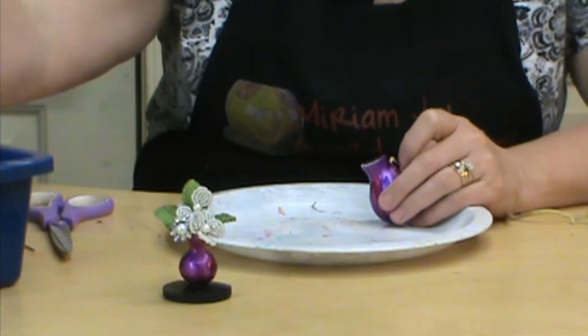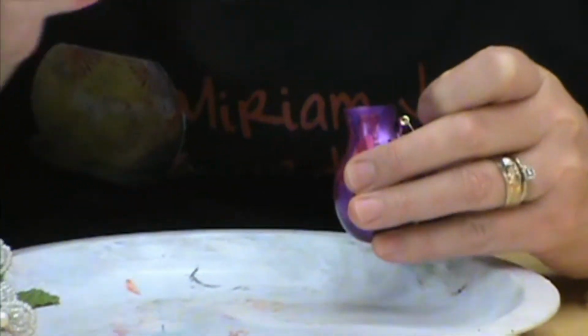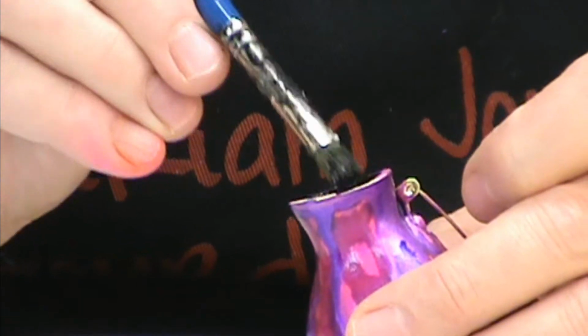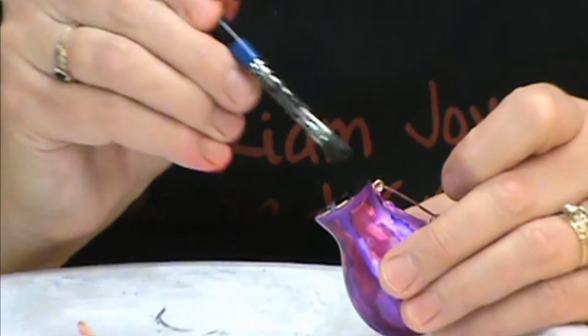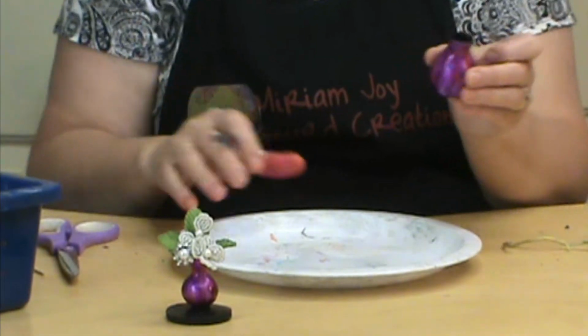And if you're using a real little guy, you may not be able to get all the way in there, so you could do a little bit of paint with some water to kind of fill that up in the bottom. And we're not worried so much about the bottom because we're going to add our flowers in, and I don't think the bottom's really going to show. So I'm also going to pull it across the rim here. Just nice and light, just like that, because that part will show.